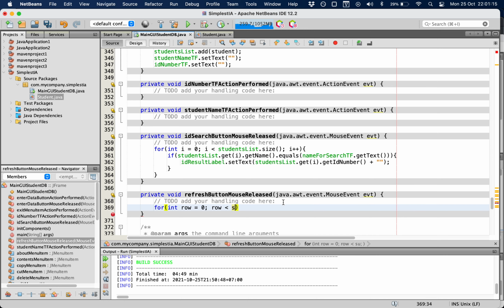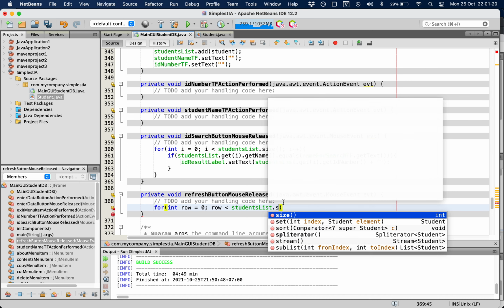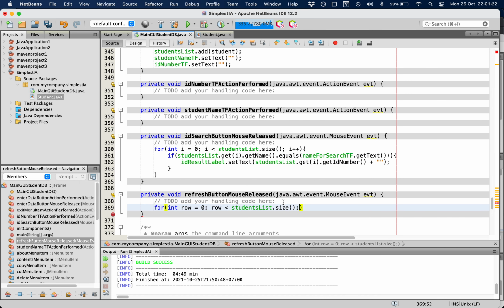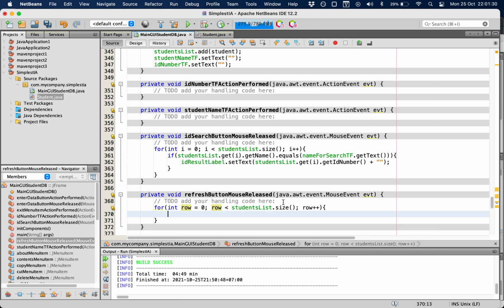So students list dot size. Right. So for each row, we're going to do 2 columns. So students list, no, the table. Students table. Yep. And here it is.